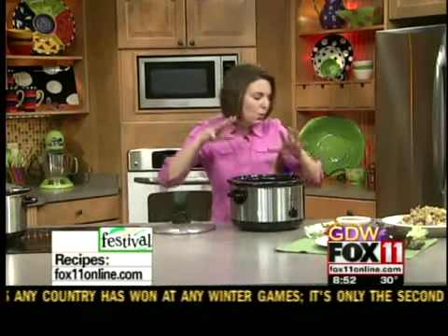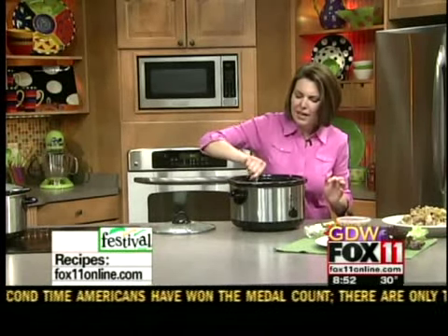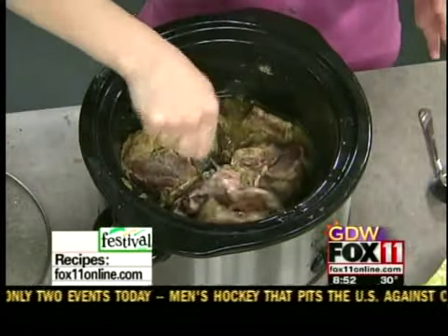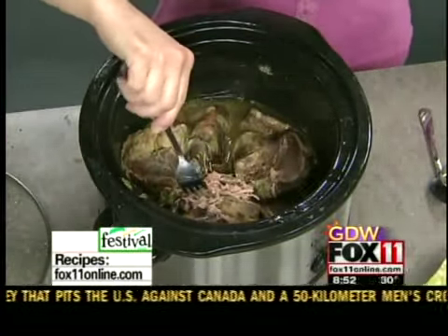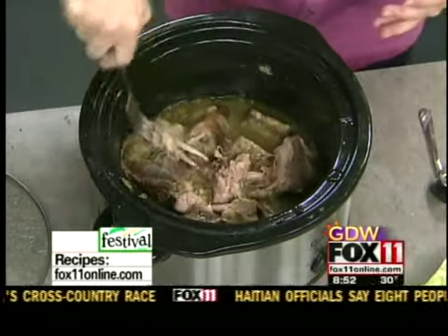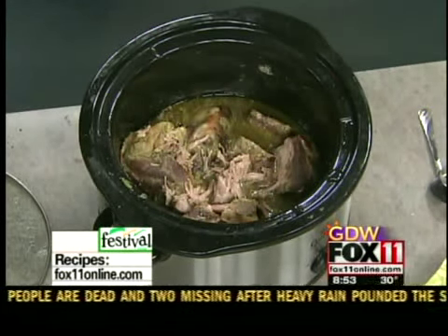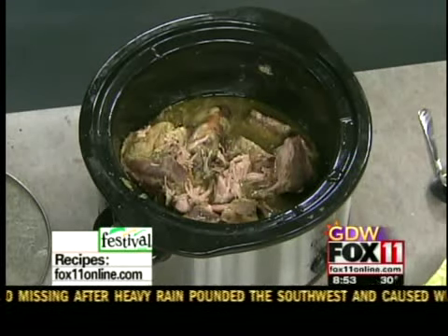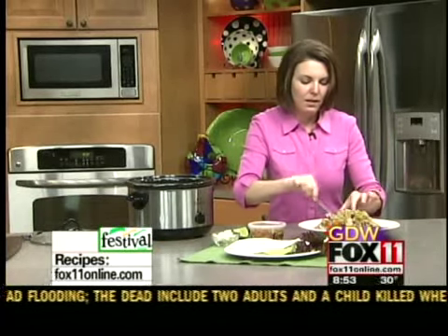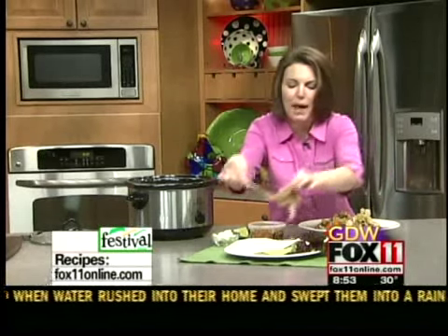And it just — here's where we are — it's just wonderful. It just falls apart, and it's not real spicy. You can turn this into a bunch of different recipes. You can make burritos with it, you can do enchiladas, you can make a green chili chili or a green chili stew. It freezes and makes wonderful leftovers. Here's one of my favorite ways to do it: I've got a tortilla that I've just warmed up in the microwave — flour or corn tortilla — and then you basically make open-faced tacos. It just shreds all up and makes a nice big batch.